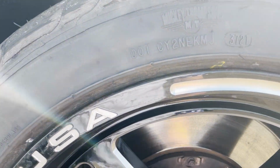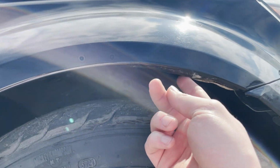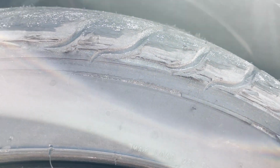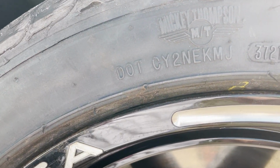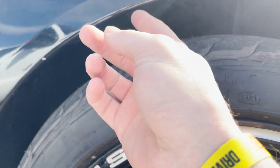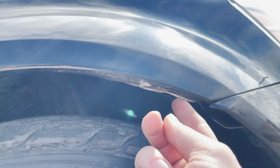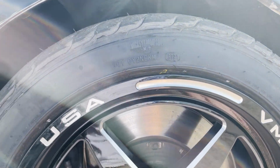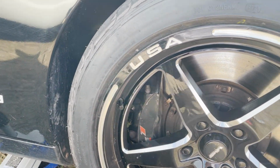This tire started rubbing. And as you can see, it actually pulled the fender out a little bit. And it started rubbing the tire. So you can see we've got some fray marks and stuff on the tire. All this stuff is just kind of eating up just a little bit. So anyway, we're gonna do what we can to get this stuff taken care of. So that's what I'm gonna do right now. I'm gonna pull this tire off and see if we can't beat that in just a little bit.